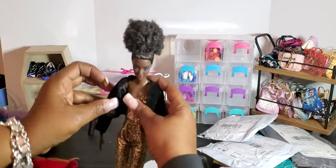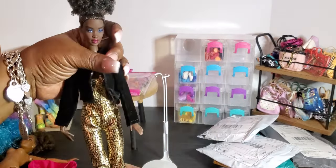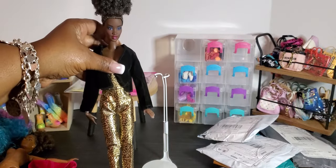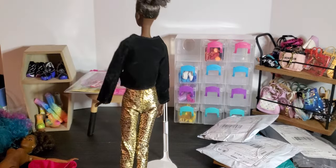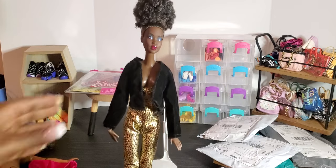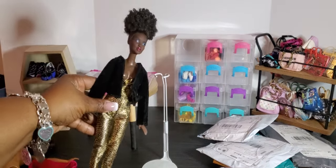So I've got to find a doll that could fit this, but just to give you a little bit of a show of what this would look like as a pantsuit, super cute. And once you find it, it's a great fit. It's really great. It's made wonderfully. Let me try one more doll. If this doll works, I'm going to show it. If not, we're just going to go to the next item.